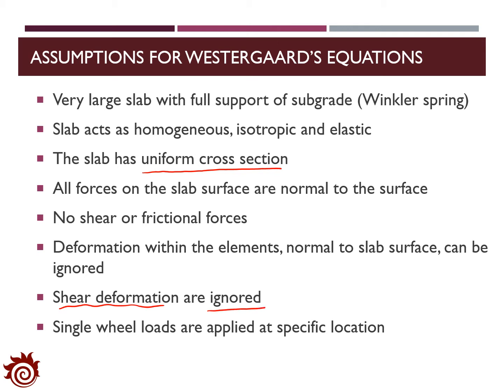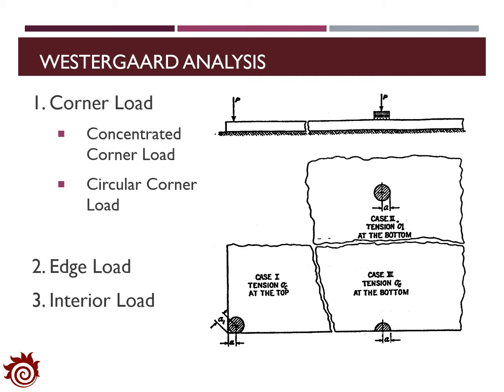This equation will actually be applied to measure the impact of the single wheel load applied at a specific location of the PCC slab. The Westergaard's equations can be applied for three types of loads. The first one is the corner loads, including the concentrated corner load and circular corner loads. In the figure, it shows on the right bottom.